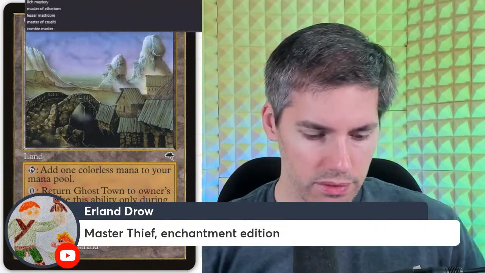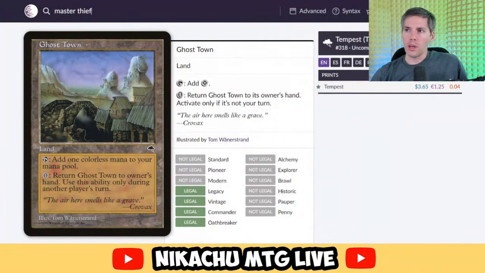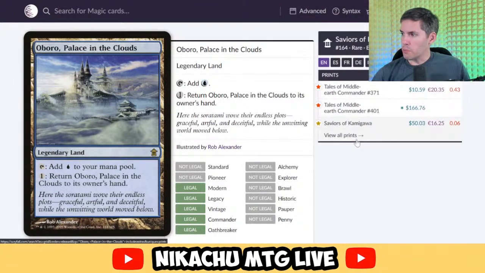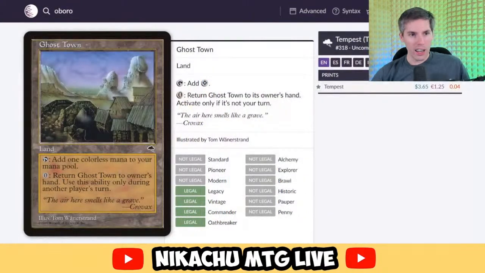Erland, Master Thief, Enchantment Edition. Going back to this, I wonder, does anyone even know this card exists? Oboro has always been, and it just got reprinted, but it was like $80 because its sole purpose was to bounce back and give you landfall triggers. Everyone knows what Oboro is. I don't know if anyone knew Ghost Town existed, because it's in a similar vein and you don't need blue in your deck to play it. I never heard about this card until now. So if you're one of those landfall geeks looking for budget Oboro, Ghost Town.